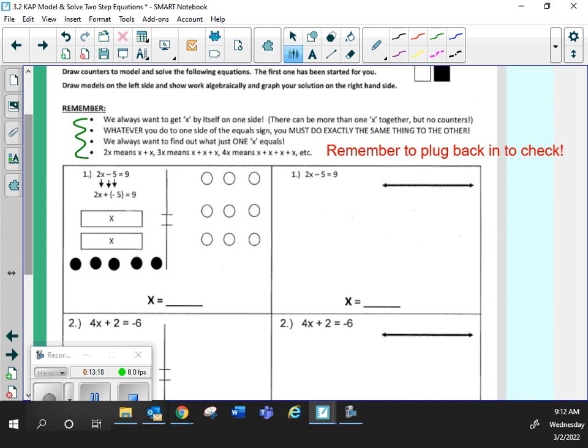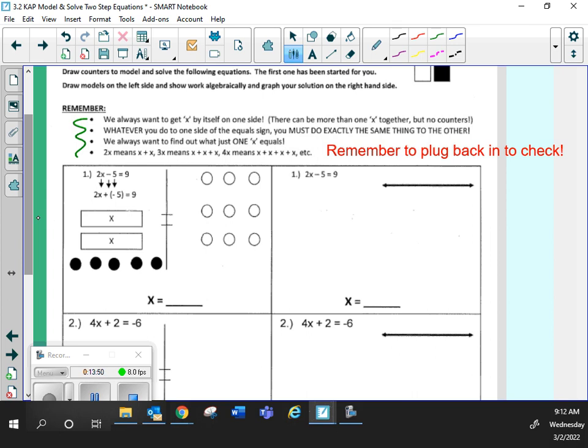Okay, so let's start with just the model. I'm given the equation 2x minus 5 is equal to 9. You could also think of that as 2x plus negative 5, because subtracting is adding the opposite. Are we good with rewriting? Okay. In the model, we have 2 x's. Are we good with that? And then 5 negatives on one side. On the other side, we have those 9 counters. We good so far? Okay. Now, my goal again is I want to get all this extra stuff off. I only want the x by itself.